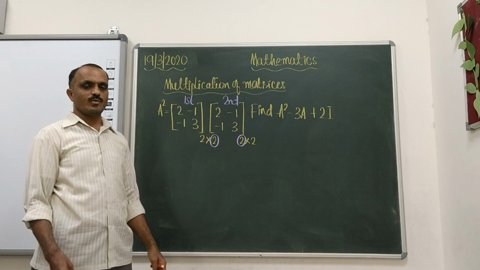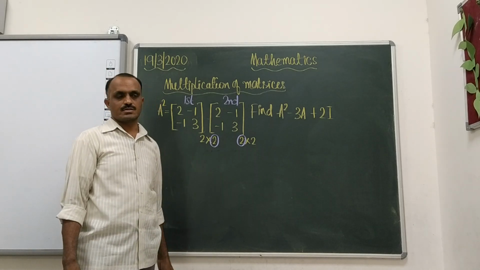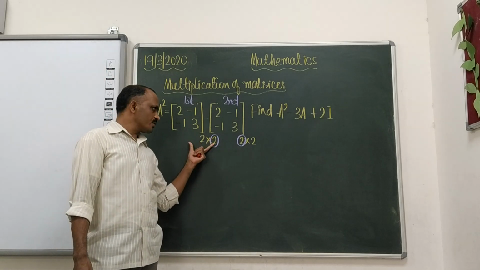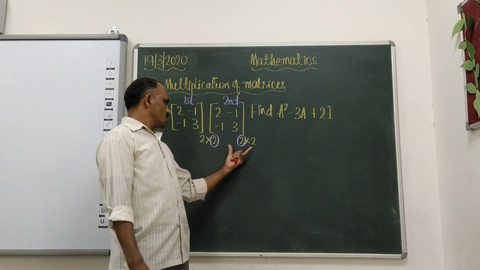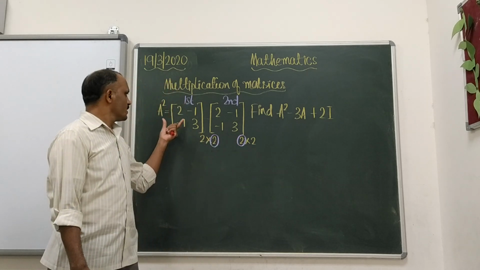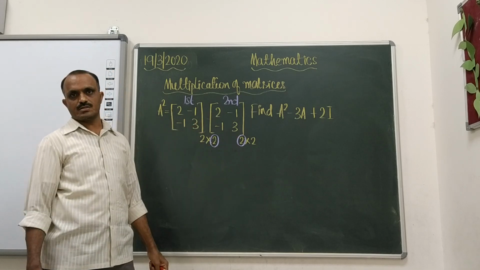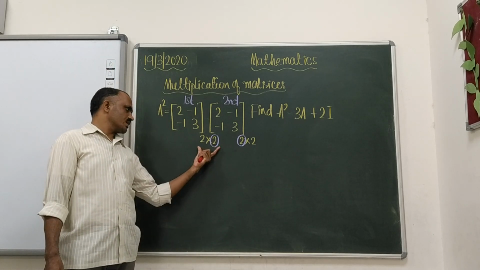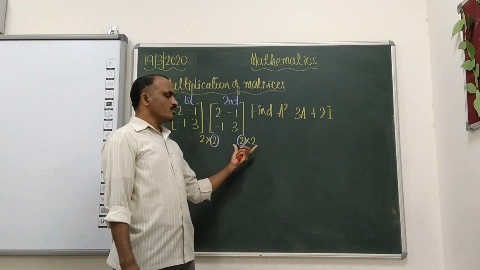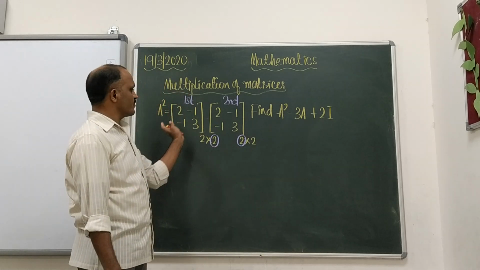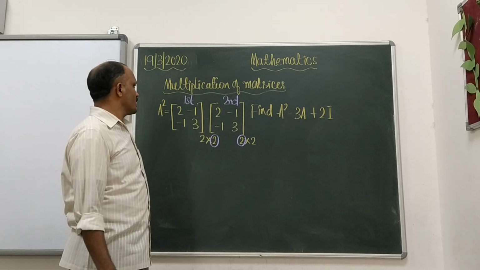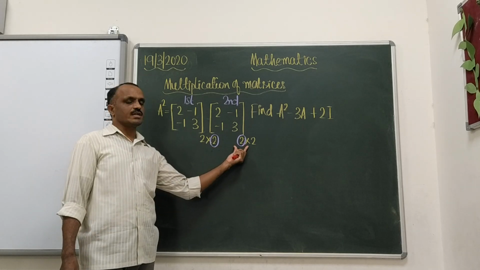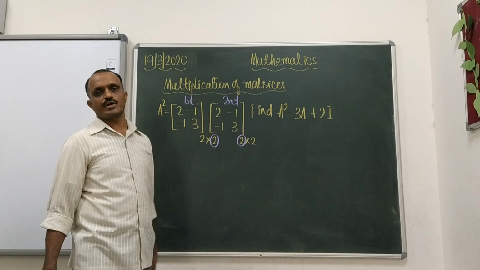In the last class you have learned about the addition of two matrices. For addition, the condition we check is that the order of both the matrices is the same: 2 cross 2, here also 2 cross 2. Then we add the corresponding elements of both matrices. Similarly, to get A minus B, to subtract one matrix from the other, we again check the compatibility, that the order of the matrices is the same. Now to multiply, our condition is that the number of columns in the first matrix is the same as the number of rows in the second matrix.